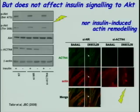And now we ask, is it upstream or downstream of actin remodeling? So what you can see here, the red may not show very well with the lights, but we'll leave it like that. What you can see here is in these images on this side, these 6 images, in green we have where actinin-4 is. In red we have actin, and in the merged ones, perhaps you can see that when actin is not remodeled, when there is no insulin, the 2 proteins are not together. When actin remodels, actinin follows into the remodeled actin.